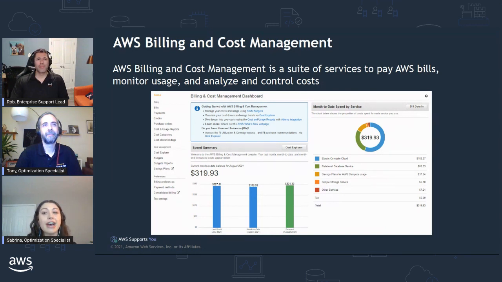But before we move on, Rob, is there anything you'd like to add? Common things you're seeing customers doing on this page? Yeah, so one of the other elements on this page on the left there is our cost and usage reports. If you're not using cost and usage reports, they're really handy to generate really detailed information about your AWS spend. If you've seen your bill in Cost Explorer, you can see quite a bit of information. But if you wanted to find resource level information about an EC2 instance and how much data it's sent out to another region or to the internet, cost and usage reports can really help you dig into that. So I always like to call it out here because it's a really detailed feature that's available to your AWS billing.